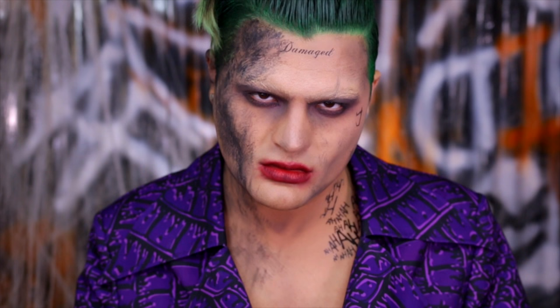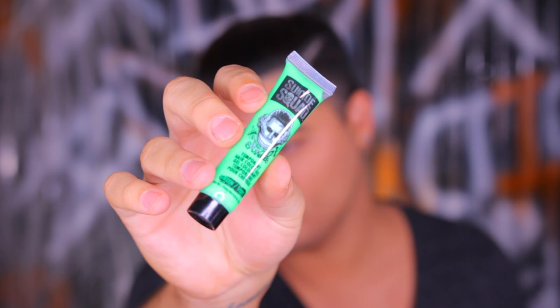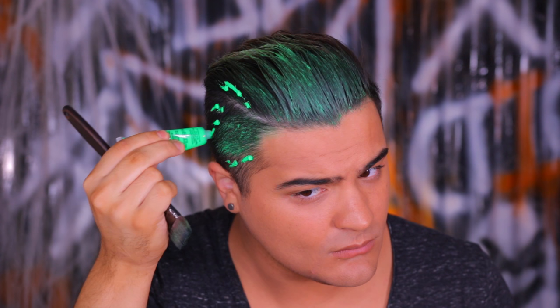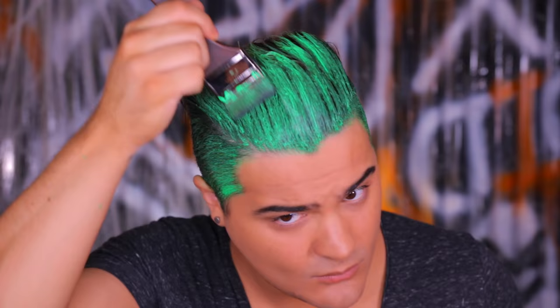Step 1 is doing the hair. I threw in some hair gel, combed it back while it was wet, and let it air dry. That's going to give you that slicked-back Jared Leto look. I'm using the Suicide Squad makeup kit from Spirit Halloween, starting with the green hair dye applied to the back of my hand, then brushing it onto my hair. You definitely want to layer this if you have black hair. I found it easiest to tap product directly onto my hair and then gently brush it in until you get the desired effect.